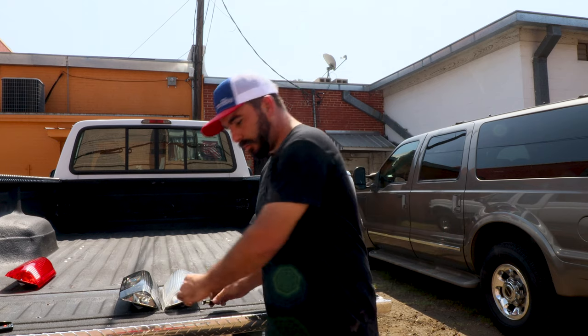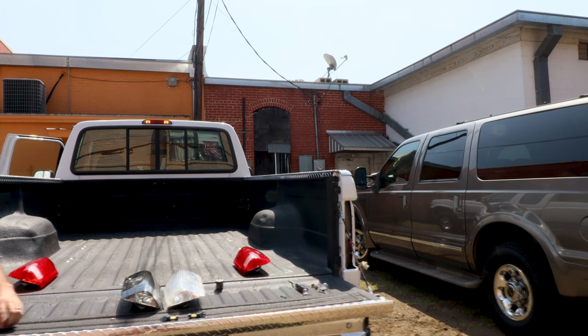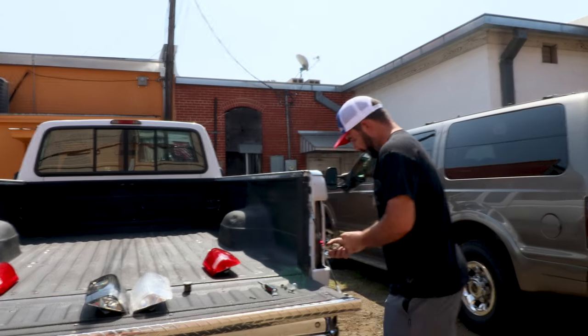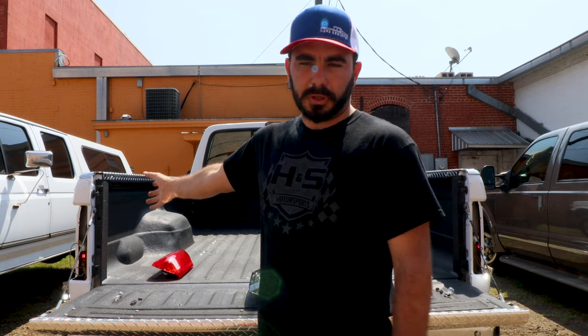The reverse lights can be a little more tricky. We'll get the white lights out. This is all personal preference on how you want to do this, but personally I'll get in the truck, set the emergency brake, turn the key to the on position, and drop the transmission in reverse — or if you've got a five-speed, same thing. That way we can make sure these are lit up properly. Transmission's in reverse — light plugs in, it's on. Both sides confirmed. Then I'll take the trans out of reverse, put it back in park, turn the key off so the battery doesn't drain, and turn the park lights off.